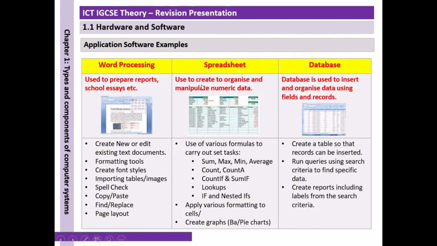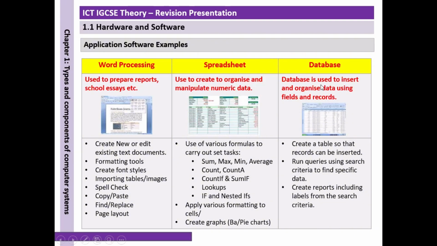Spreadsheet. Spreadsheet is used to create, organize and manipulate numerical data. So this data are called values also, used for various formulas to carry out set tasks such as sum, max, mean, average, count, counta. Counta will count all the cells which have got text. Count will count the cells which have got numbers only. Countif, sumif, lookup, if, and nested formulas. Apply various formatting to cells, create graphs, bar charts, pie charts.